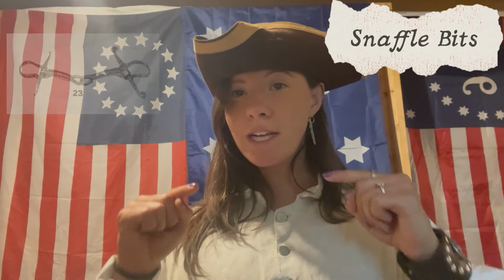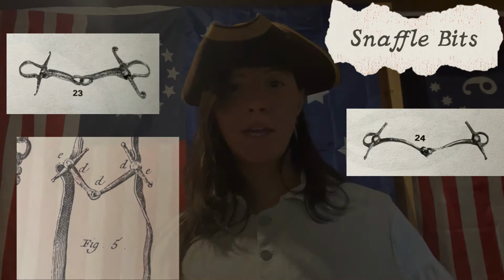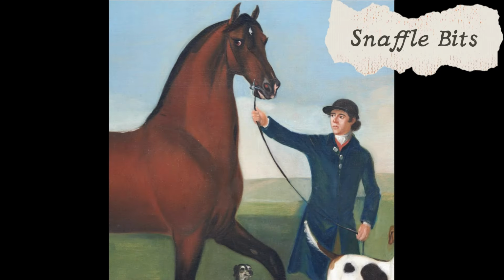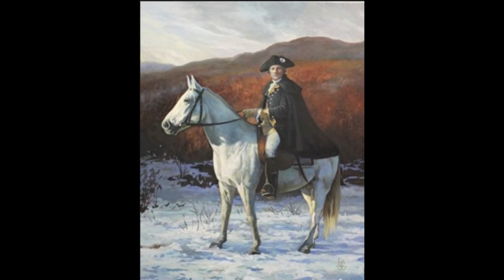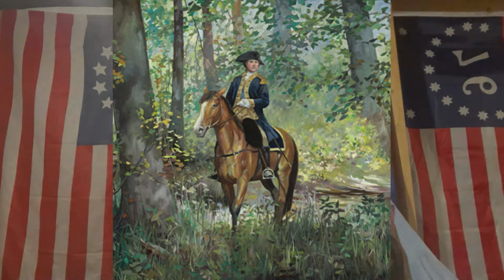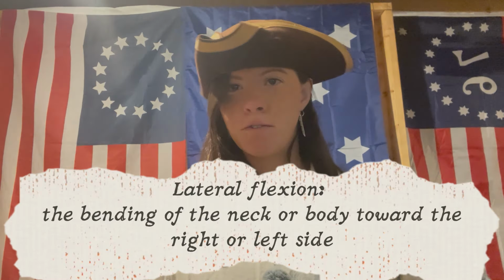A snaffle is defined as the bit that uses direct pressure on the corner of the horse's mouth. Now, this is also handy because if we look at period plates and drawings, we see this type of bridle was used often. This type of bit is good for lateral movements, with the horse to go to the right or to the left. For this reason, a snaffle bit is perfect for lateral flexions, moving laterally to the right or to the left.